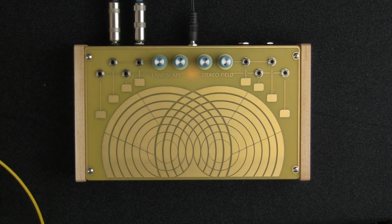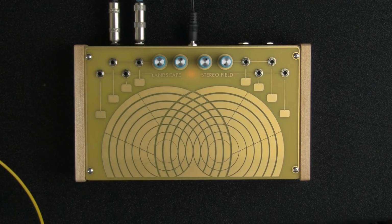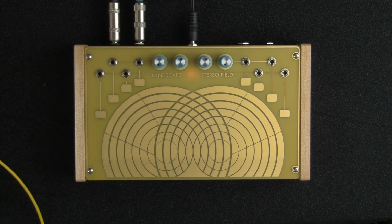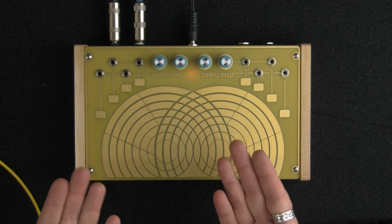Okay, so you're probably asking me, hey, Mark, enough hand waving. What do the jacks, knobs, and touchpads do? So you have two inputs, two 1/4-inch inputs on the back. And what these two knobs do is they act as the input volume for those two inputs on the back and all of these inputs over on the top. Anyway, these two knobs basically operate the input for the channels, the two channels.